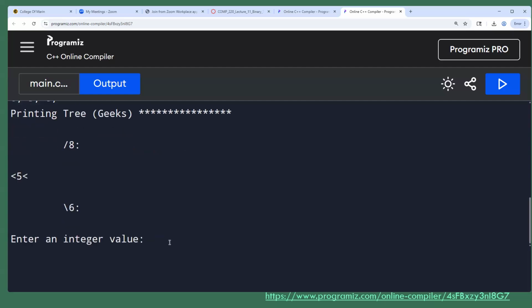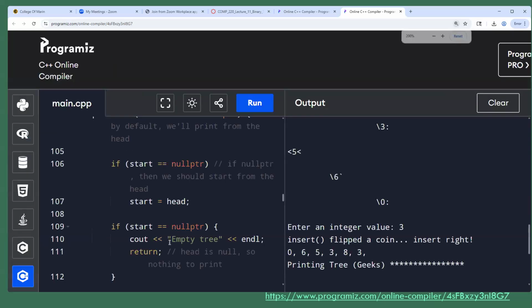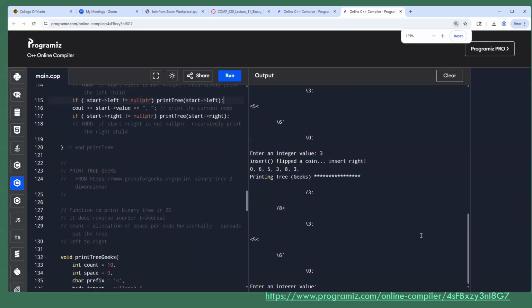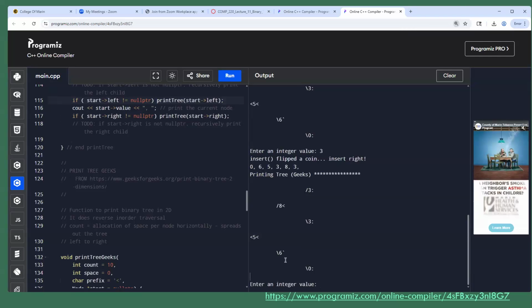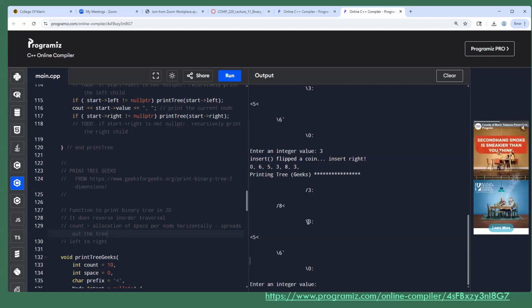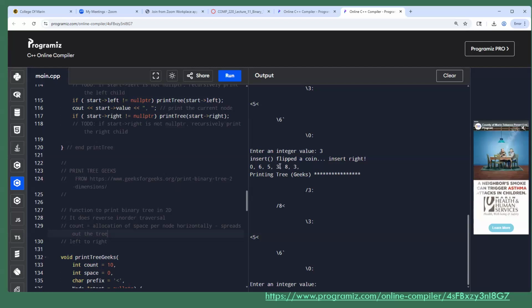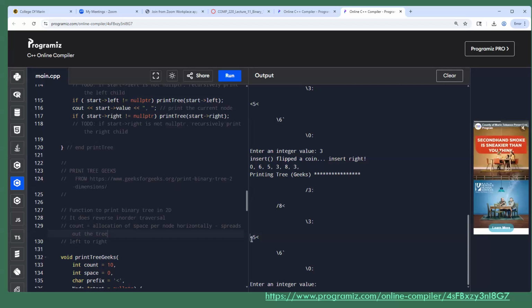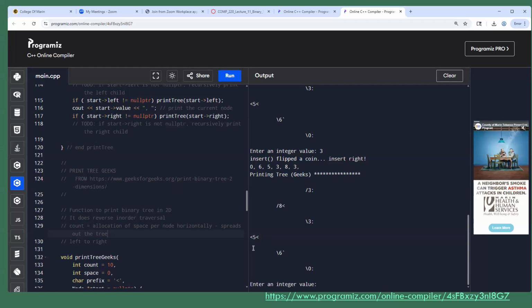No matter what we put in here, and I'll back it up here so you can see the tree a little bit better, our in order traversal gives 6, 5. And then notice we go from the 5 down to the 3, because the parent should be between these two children. So we recurse down to the left again, back up, do the 8, go down to the 3. And then on the unwind, we're not printing out anything after we've done our recursive right maneuver.